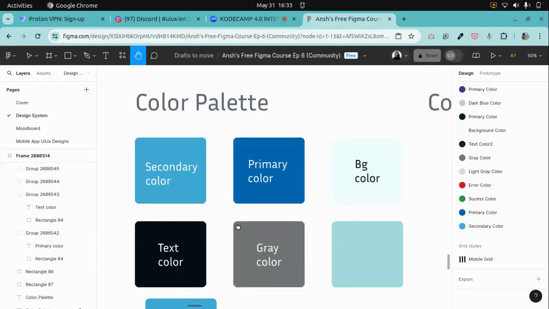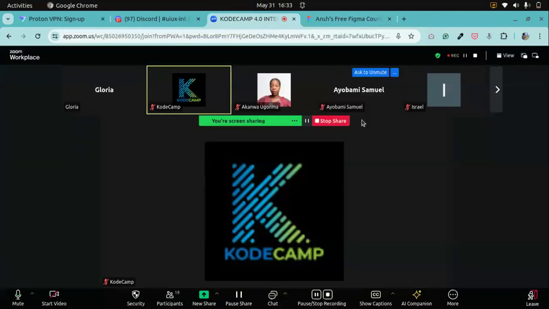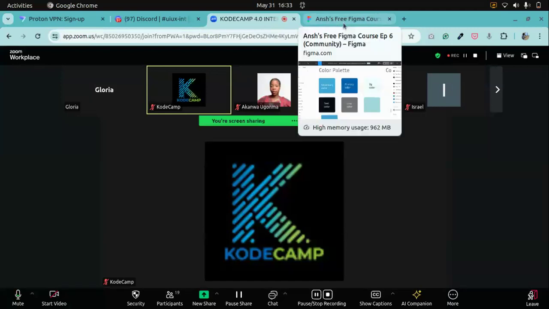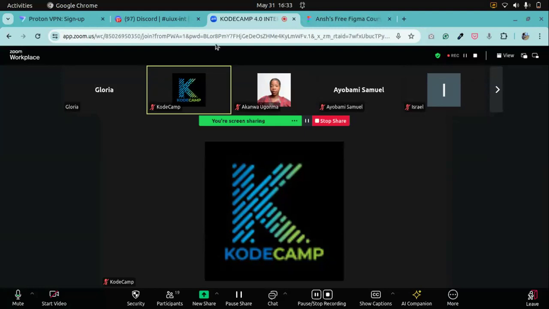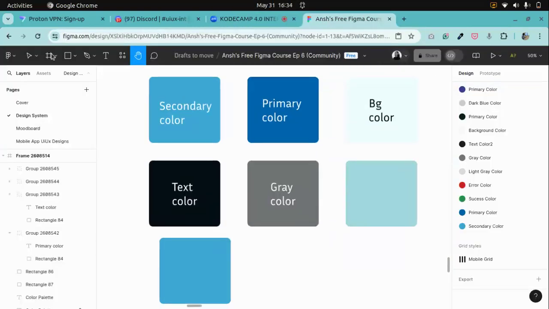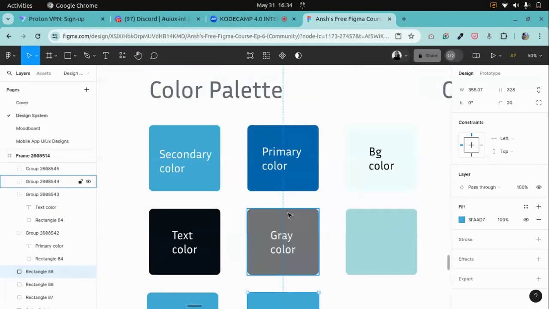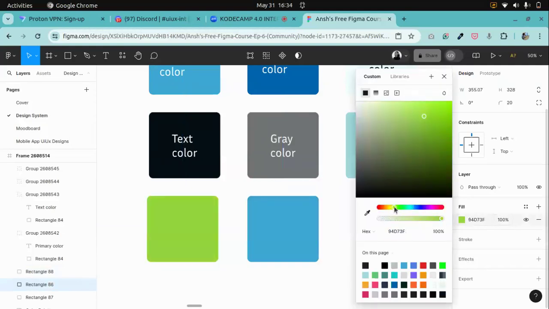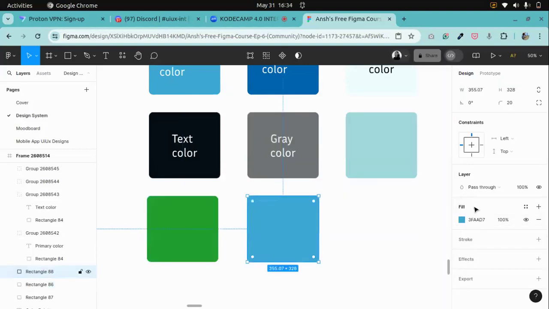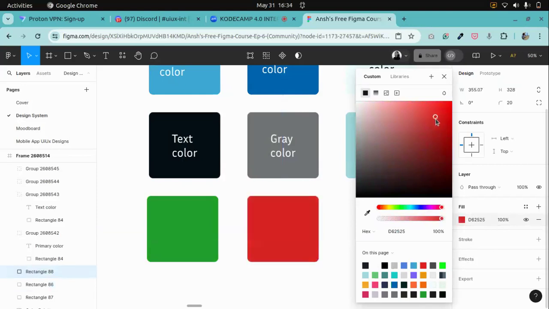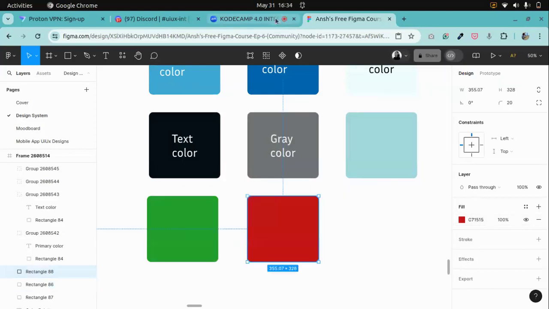Another thing you need to state is the colors you use for error state and successful state. There's some scenario where somebody might enter a wrong password. You need to color your input with a particular shade of red so the user knows the information entered in the input field is wrong. And when the user enters the correct information, you also need a green color which shows successful state. So I'll create two colors. You can see how I'm coming up with different colors here. I don't know if you are following. Right now I will choose a shade of green for a successful state, and another color for my error state.